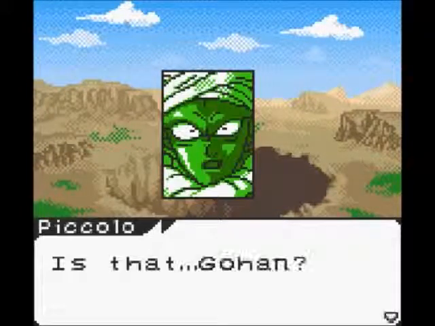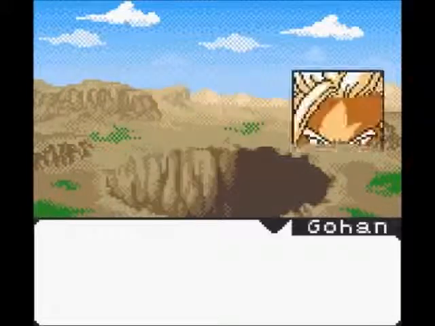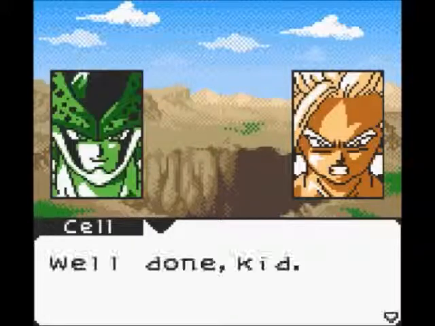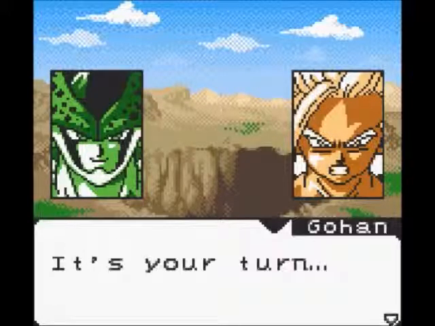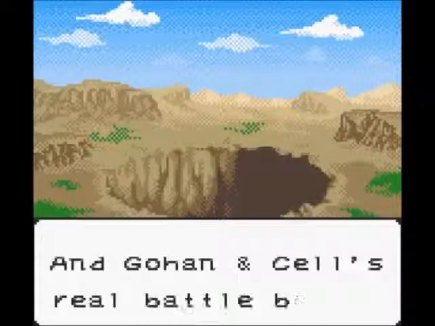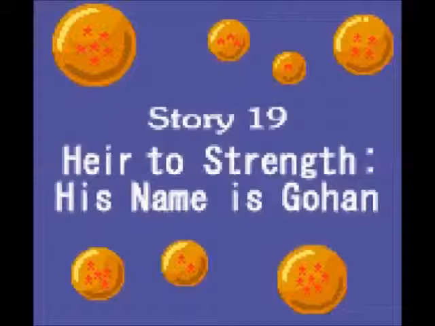Gohan gives the Cell Jr. an angry look. Piccolo says, "Is this Gohan?" Because he can't believe Gohan's power. Anyway, it's Trunks' job to give everyone the sensu beans, and now Gohan is going to release his true power and fight against Cell. So here we have Story 19, Heir to Strength. His name is Gohan.